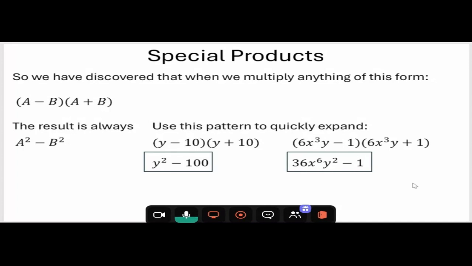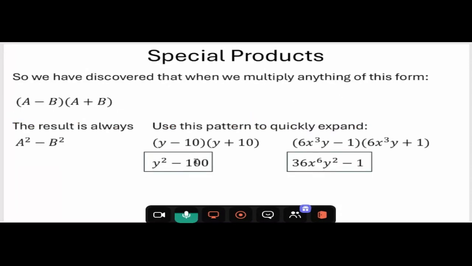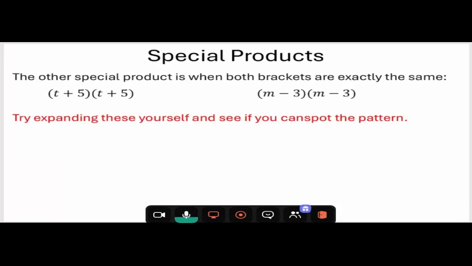So a quick way to expand. Now, you don't have to use the quick way. You can go the slow way, and that's fine if you don't quite like using this special product to do a quick expansion. But when it comes time to reverse expanding brackets, the second half of chapter 6, we will need to use this special pattern. So there's our first special pattern. A minus b times a plus b is just the first thing squared minus the second thing squared without going through all the steps. Let's try this.